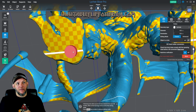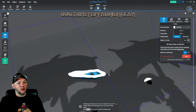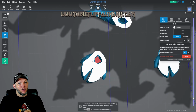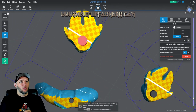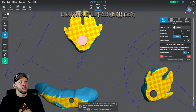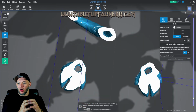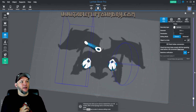All right, so we see at 4 millimeters, we've started to overlap the hole with the mesh of the model. So here we're going to start to see how we've exceeded the amount of space we have. So we're going to go back to 3.5 and let's see if that works. And then we're going to detect. There we go. So we've made that hole as large as we can fit. That'll give us the best opportunity to get isopropyl inside.